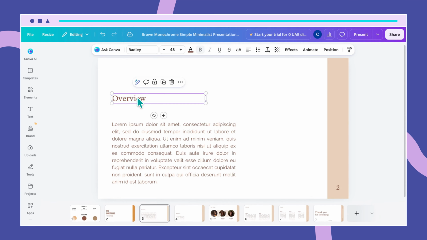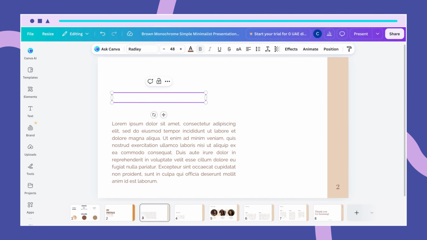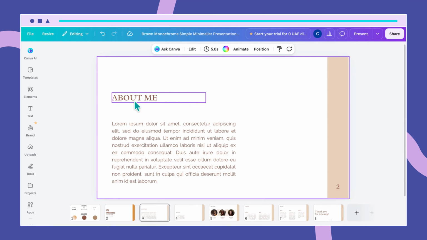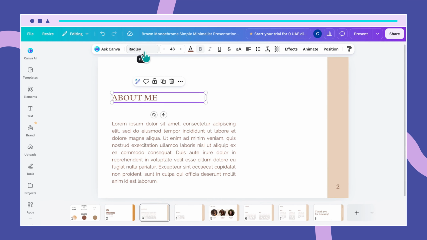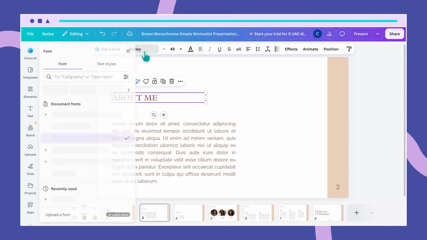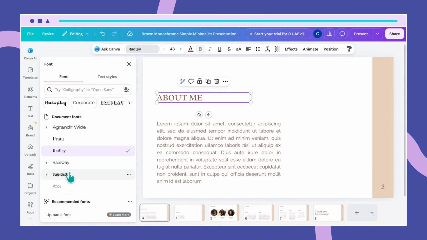To start, I'll go straight into the title area. I'm going to type in here About Me, all caps. Then I'll change that to our heading font, which you already know if you've been following is the Sugo display. And you'll find that right under the document font section once you've clicked on fonts, which will be up here on the floating toolbar next to Ask Canva.